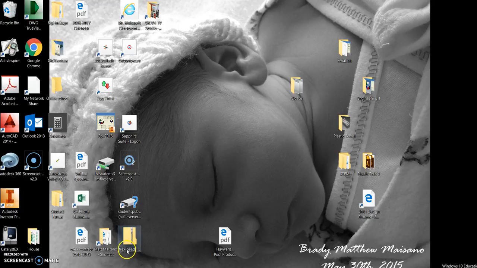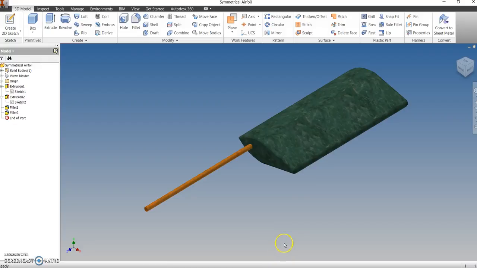So we're going to make an airfoil, and we're going to do the symmetrical. I actually have one completed here in Inventor. We're going to use the Inventor software, and you can see what this is going to look like when we're done. It does not actually take that long to complete this. But again, you do need to have some good sketches initially, so you have a good framework as we progress through the drawings. Alright, so the first thing we're going to do is start a new one.